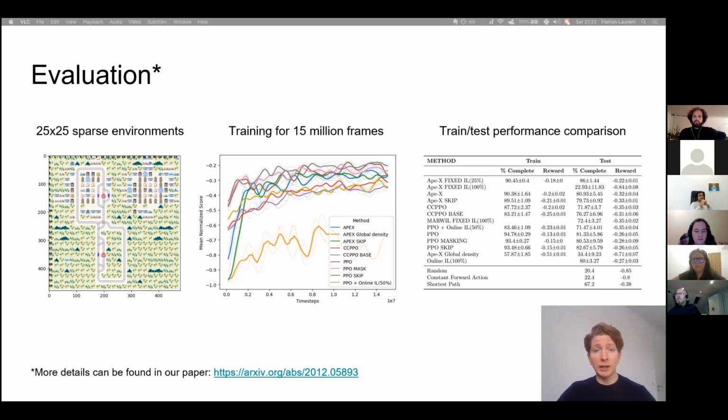Our results also highlight the generalization challenge that Flatland agents face on randomly generated test environments, which is indicated by the remarkable gap between training and testing performance. More details you can find in our paper, which is on arXiv.